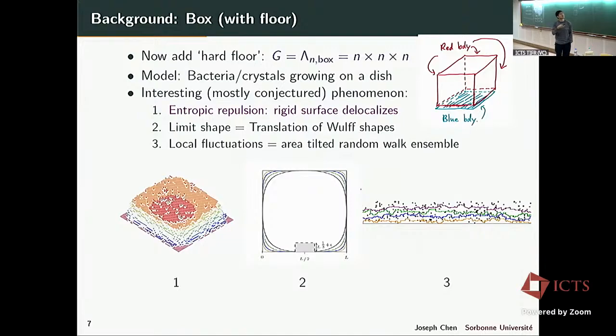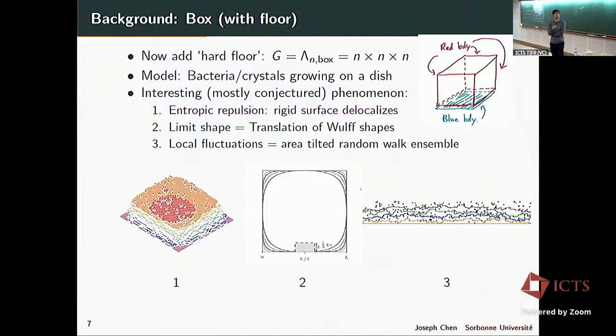So, from the science perspective, I was told that this serves as a good model for crystals or bacteria which grow on a physical surface. So there's a physical interpretation of this floor. And from the math side, there are a lot of interesting, mostly conjectured phenomena. The first is this phenomenon of entropic repulsion.